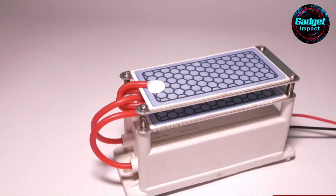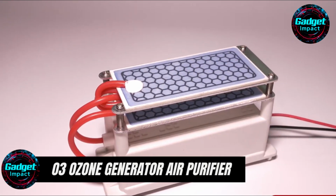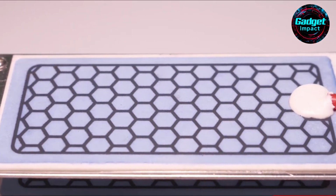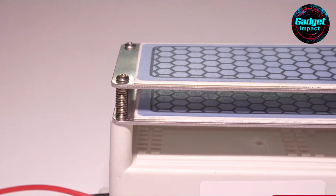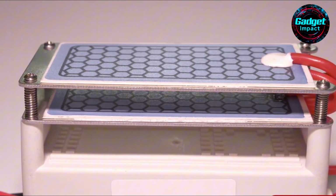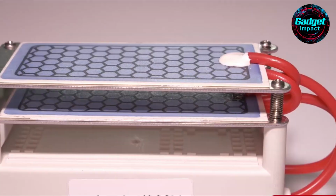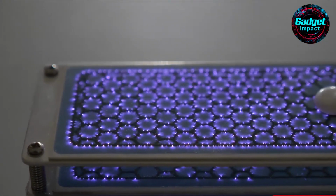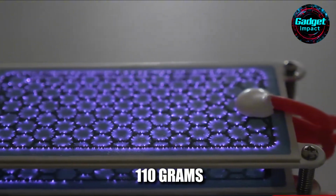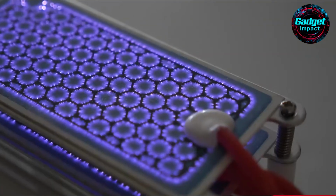Experience fresh, clean air with the O3 Ozone Generator Air Purifier. This compact USB rechargeable device is an economical and eco-friendly choice, eliminating the need for consumables or filter replacements. Ideal for deodorizing refrigerators, it efficiently circulates active oxygen to remove and absorb odors, leaving your fridge smelling clean in just a few hours. Weighing only 110 grams, it is perfect for both home and travel.